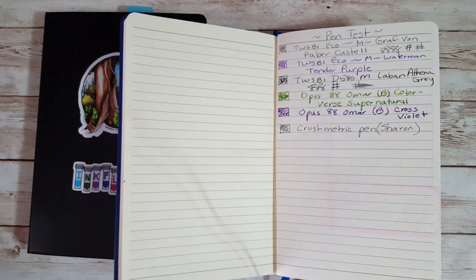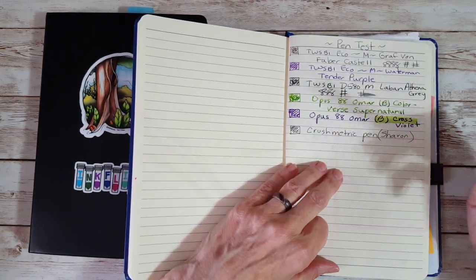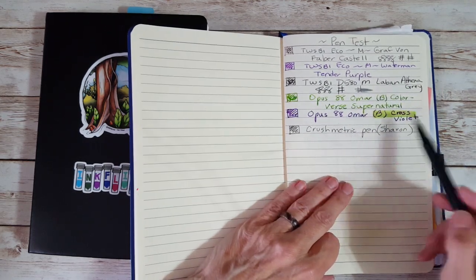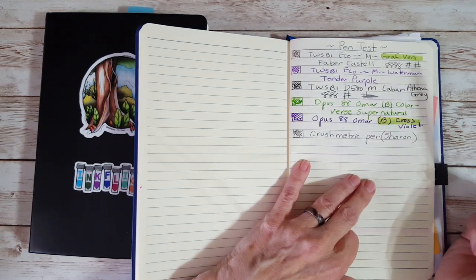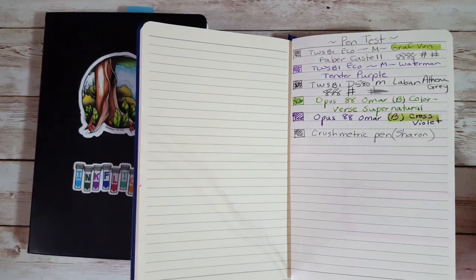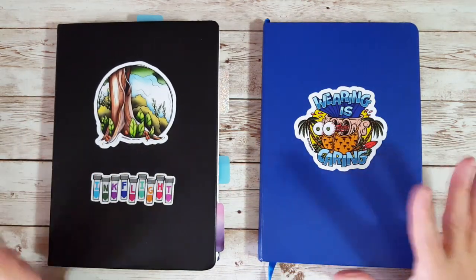Let's see if I can show you what I mean. Well, I don't want to ruin anything. It doesn't really matter. But, like, see, it isn't real. It's better if you use a ballpoint pen or an ink that's going to stay real stable. Actually, Graf von Faber-Castell can probably handle that. So it's just a matter, when I sit down to journal, not that I'm in a hurry, but I don't want to find any excuse to not write. So I just write with whatever, and I just go on.